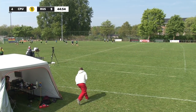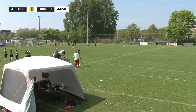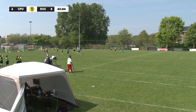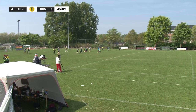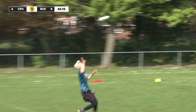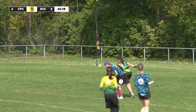Nice inside out backhand downfield. Just got right on that far break side, and they go for another inside out backhand into a narrow window down the line. 55 does an excellent job of stopping that. Swings it back in towards the centre. Throw perhaps goes over the first receiver, but it's well backed up by 24. She's going to immediately rifle it deep. It's well tracked down, not in the end zone. That one is, though.